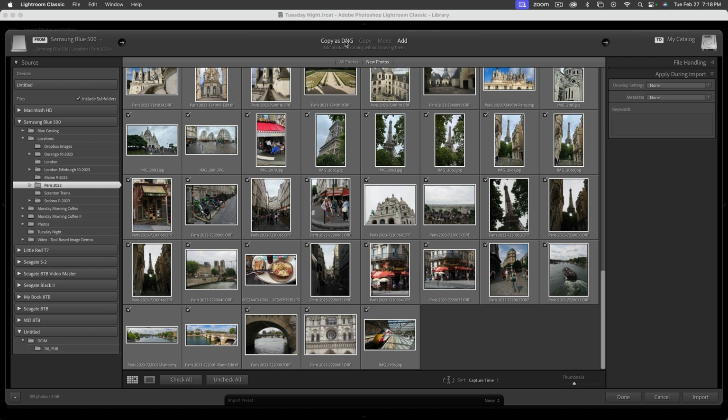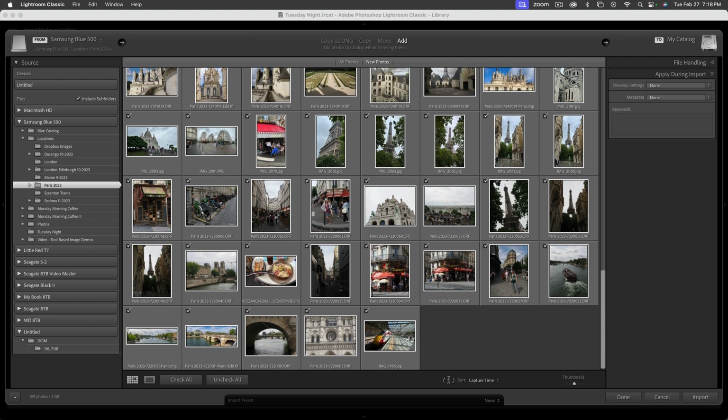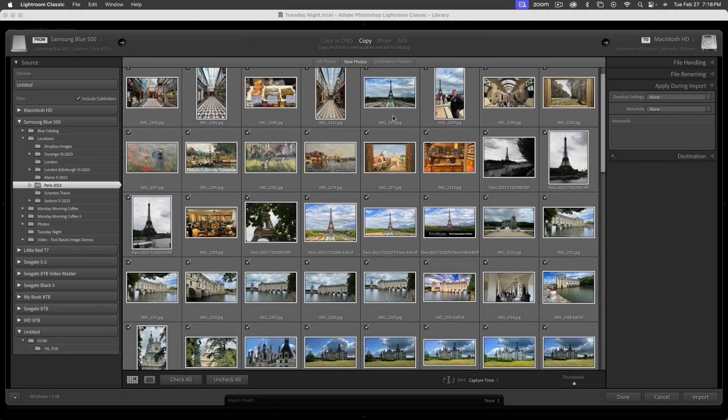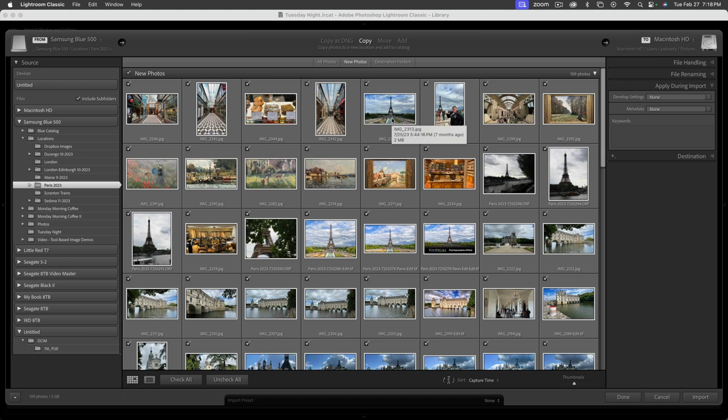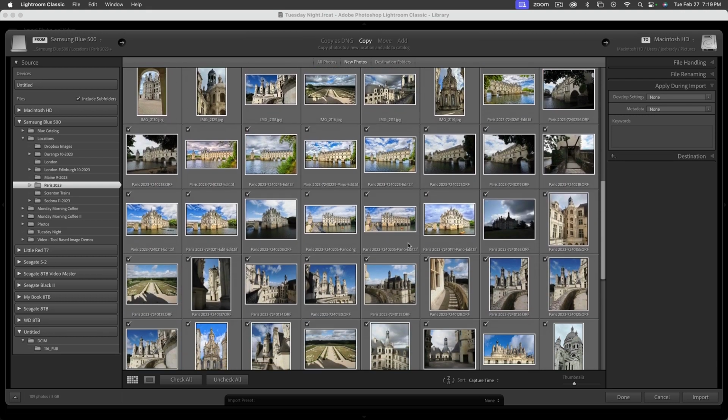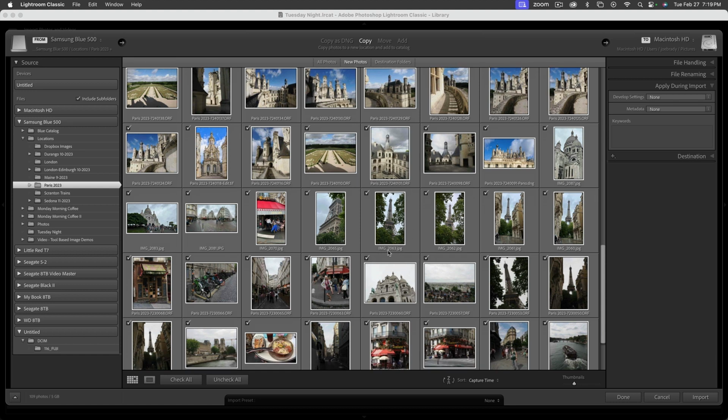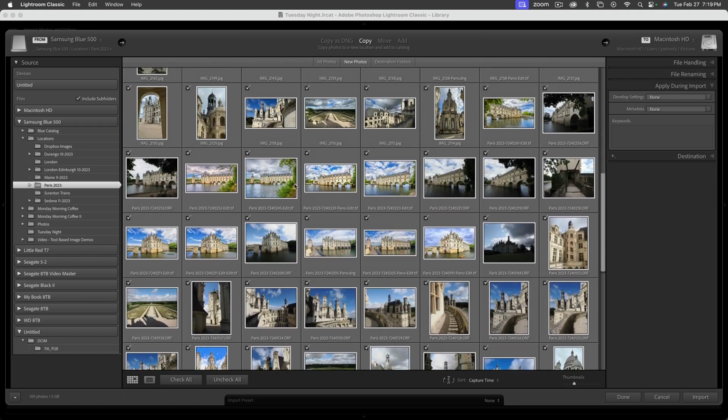The advantage of a DNG is as you do edits in Lightroom, if you have a DNG file, they're built into the file. They travel with it. If you're just going to copy them over, any edits you do end up in a file that sits next to it. Now, as long as those edits stay with the file, they're in a file called the sidecar, they will travel with it. That's okay. So copy is just going to bring them in as is, and you can see these are just image names. The ones that are called image are actually iPhone photos. The ones that have names are images that had previously been imported and named.